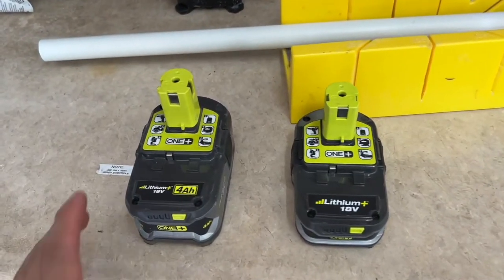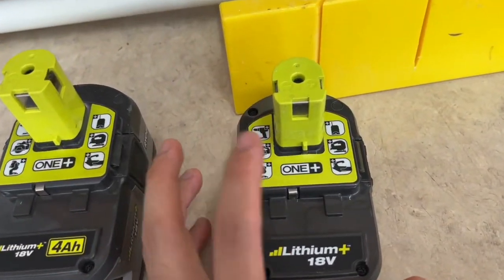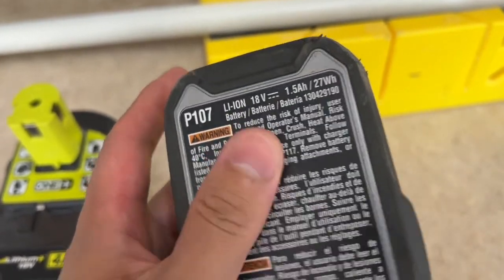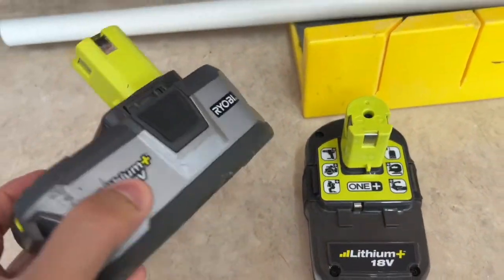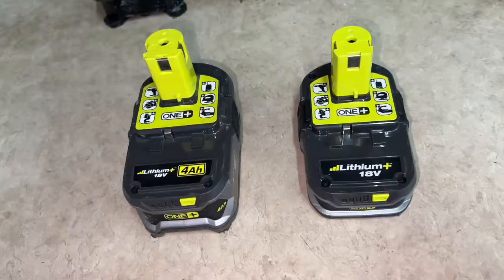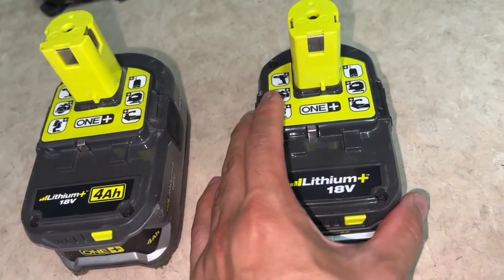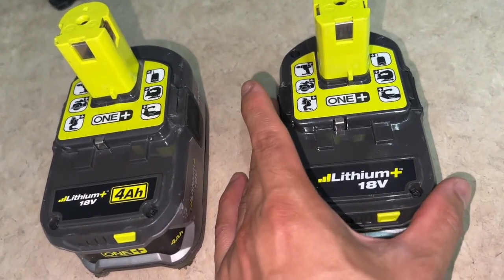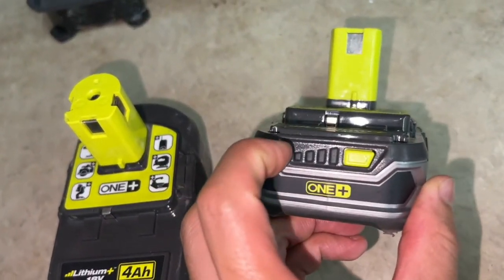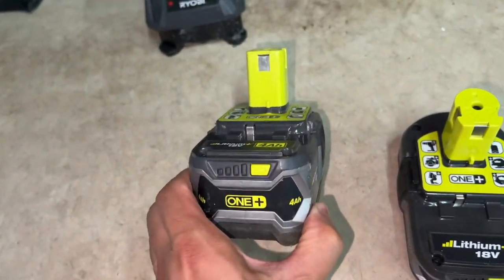So here are the batteries that I use. Both of these are Ryobi 18 volt batteries, but the difference is this one is a 1.5 amp hour battery, and then this one's a little more powerful. I think this is a 4 amp one right here. So the small 1.5 amp hour battery lasts multiple jobs around the home. I have a lot of bushes and crepe myrtles and stuff like that I trim, and I still have at least one bar.